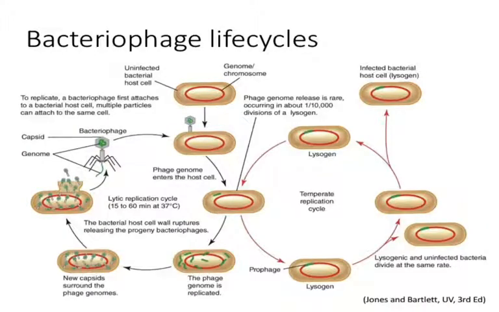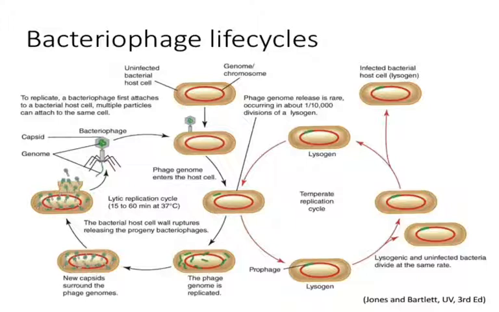Here's the basic life cycle, lytic and lysogenic. Bacteriophage that perform a lysogenic life cycle are sometimes referred to as temperate bacteriophage. Sometimes you'll hear them referred to as lysogenic bacteriophage as well. The lytic life cycle we've already described. There are 6 steps to this. We've also talked about how this is an incredibly fast process. Note the time on here.